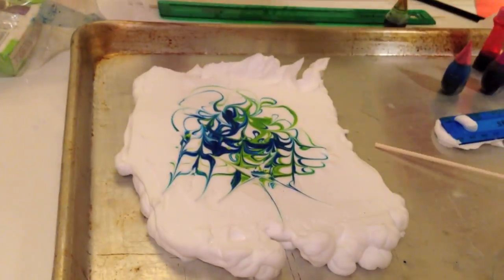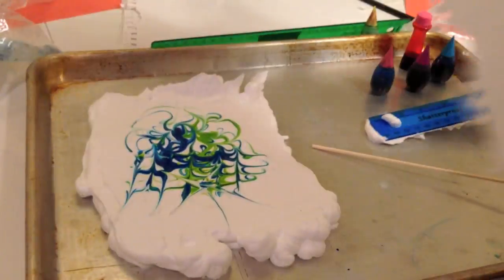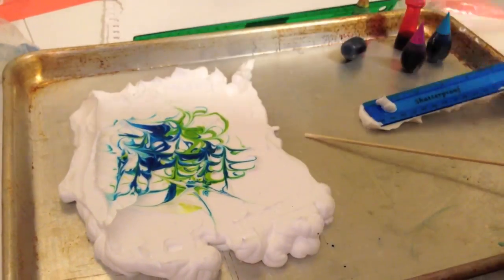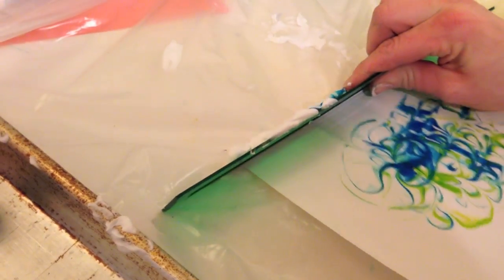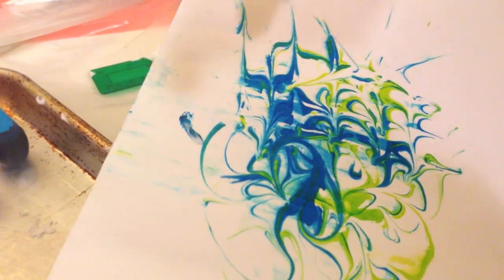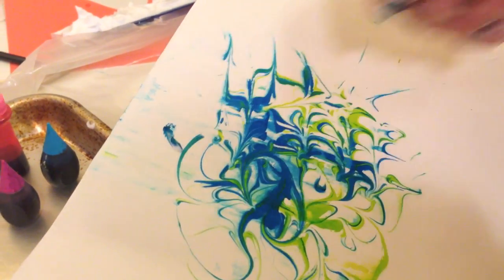Okay. Let me show you what this looks like. So you get your piece of paper. Press it down. But when you take it off, there's shaving cream all over it. And it looks like it's ruined. So it's not very flat, but you take a ruler and you scrape all of the shaving cream off. And the more careful you are, the less this will happen. And you should wear gloves because the food coloring stains your hands.